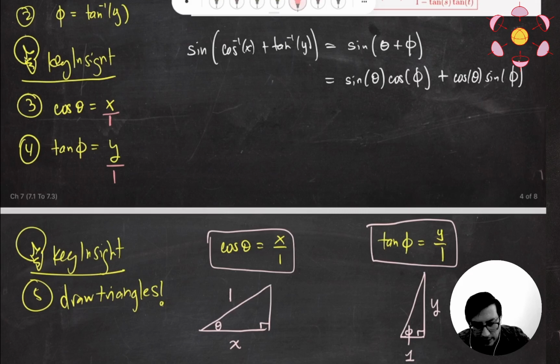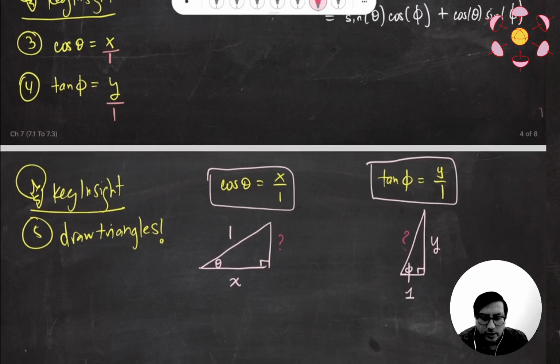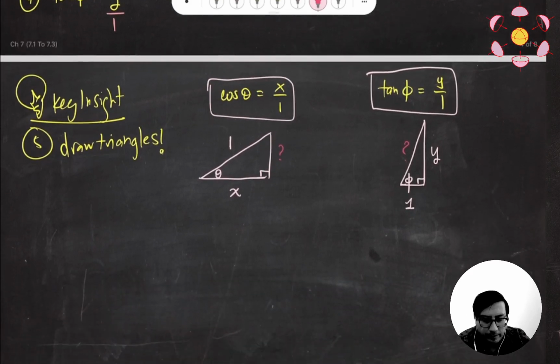First piece that we need is sine theta. Since we're dealing with theta, it is going to work with this triangle, and for sine we're going to need this missing piece. Before I continue back into the equation up there, let's find that missing piece. While we're at it, we have a missing piece here that we might or might not need. Usually you'll need all of them, so you might as well continue with the triangles before we move on. Let's call this O for opposite, and let's call this H for hypotenuse. If I want to figure out what O is, I can use the Pythagorean theorem.